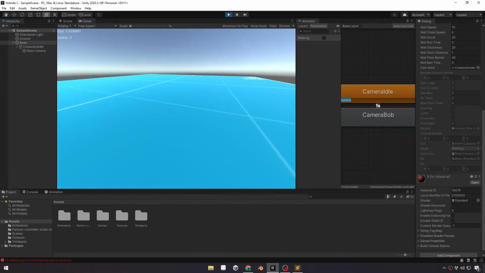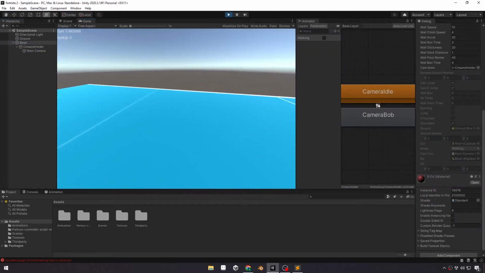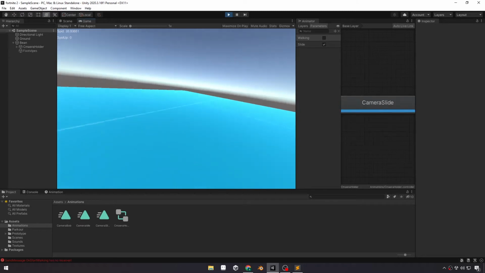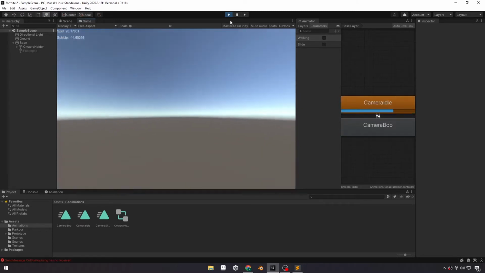So the next thing I did was to add camera shake when you walked, because that's realistic. I also added footstep noises. I added crouching, so when you crouch your camera goes down and it tilts.